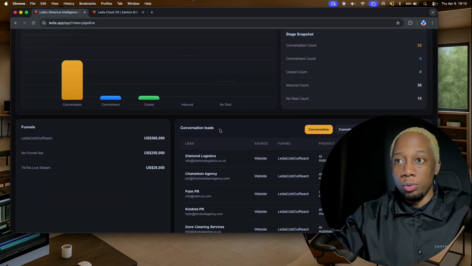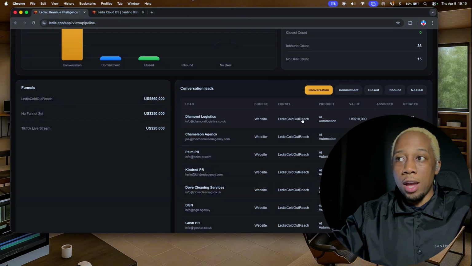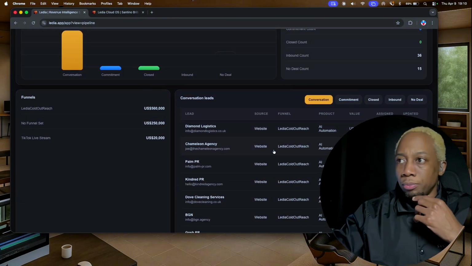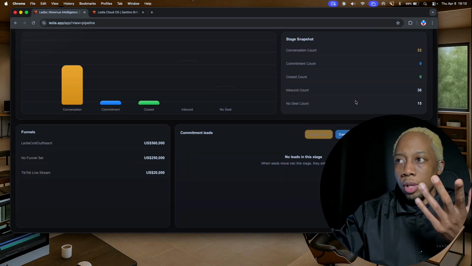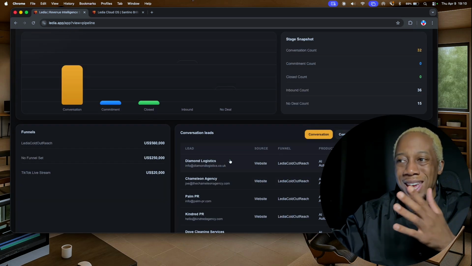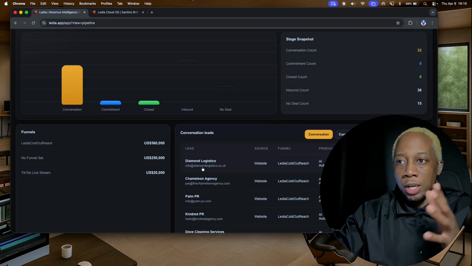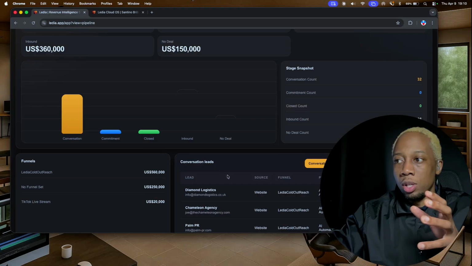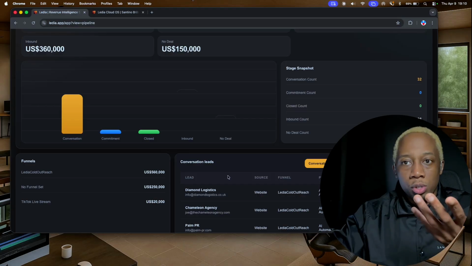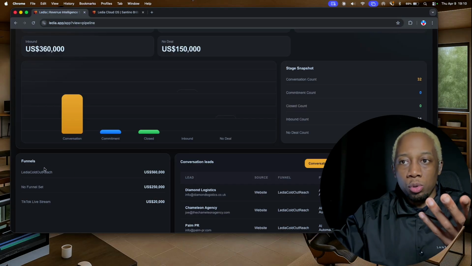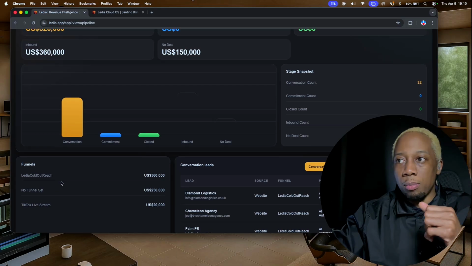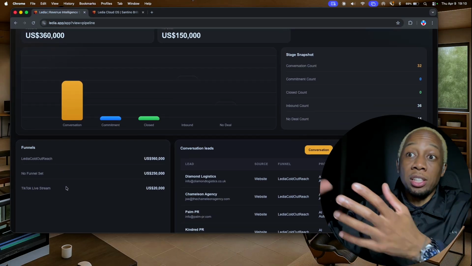Then I want to know, of the people that I've distributed leads to, what's going on with them, right? Who's in commitment, who's in close, whatever. What stage are these leads at? And you can see here it's got all the information ready to tell you what's going on with these leads. The funnels, which funnel is working correctly, right? That's another data point that you want to know, because that feeds back to your marketing team.